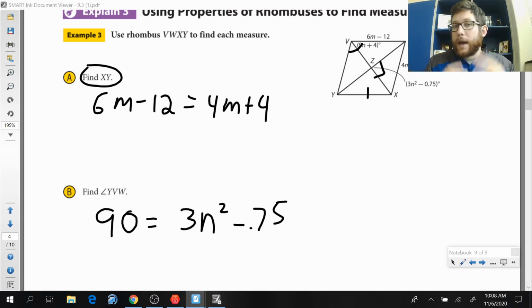Now notice a couple things here, guys. If you feel like that just came out of nowhere, go back to your properties. A lot of this stuff, when we start mixing them up, when it's not just parallelograms or just rhombuses or just rectangles, is going to start feeling confusing if we don't know our properties. But if we know our properties, they're going to guide us to how to set up the algebra. In this case, I would solve for n, and then plug n back into this one up here, 9n plus 4, and then double it to solve for the angle. But I want to show you how you get off the ground on a problem like that. We remember that these are 90, so I'd set this equal to 90.